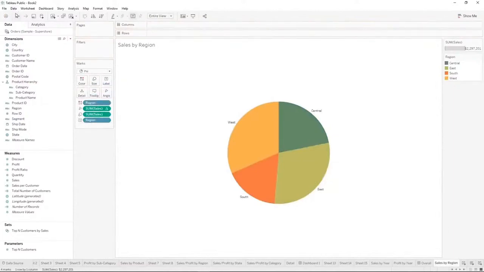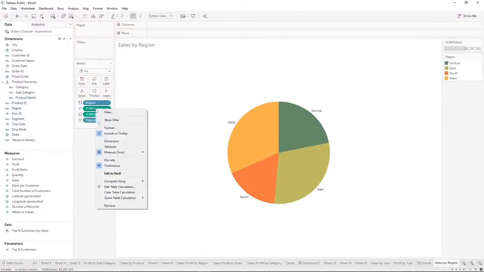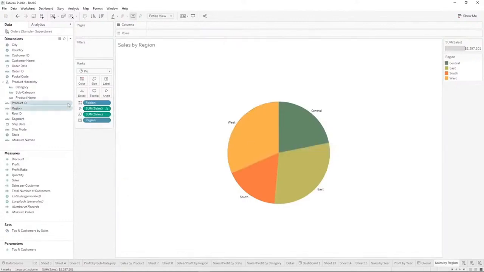Another way to do this, let's go back, is by taking Region and dragging it onto Label just straight from over here. But in this case, for the sum of sales where we've applied the quick table calculation, we want that quick table calculation to also show up in our label. So I'm going to control and drag, and it brings that quick table calculation along with it. If I were to undo, and just drag Sales on, it's going to go back to that dollar amount, and I'm going to have to add another quick table calculation. So instead, control and drag. That's probably one of my very favorite Tableau tricks.